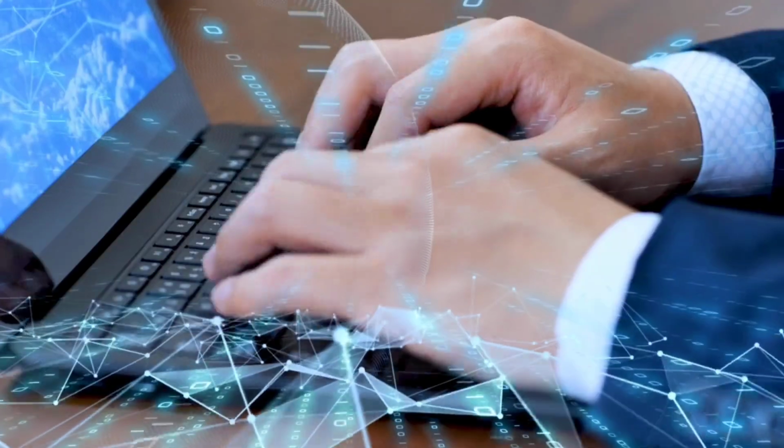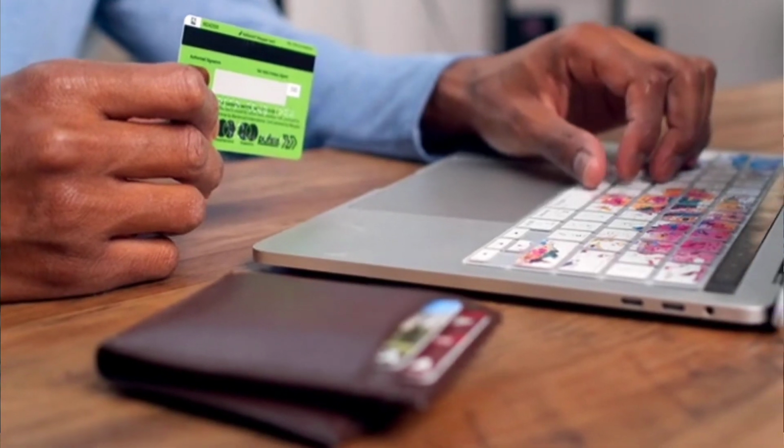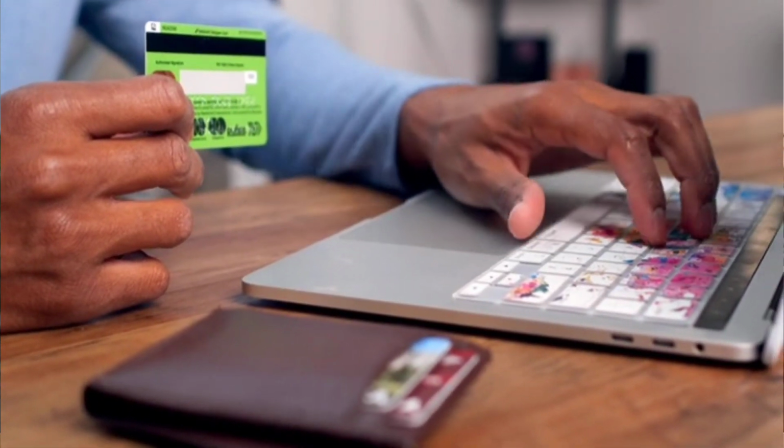The Blue Cash Preferred Card from American Express comes with a solid 0% APR offer, 0% intro APR for 12 months on purchases and balance transfers, and then the ongoing APR of 20.24% to 29.24% variable APR. And it starts with a good welcome offer: earn a $250 statement credit after you spend $3,000 in purchases on your new card within the first 6 months. Terms apply. This card carries a $0 intro annual fee for the first year, then $95.